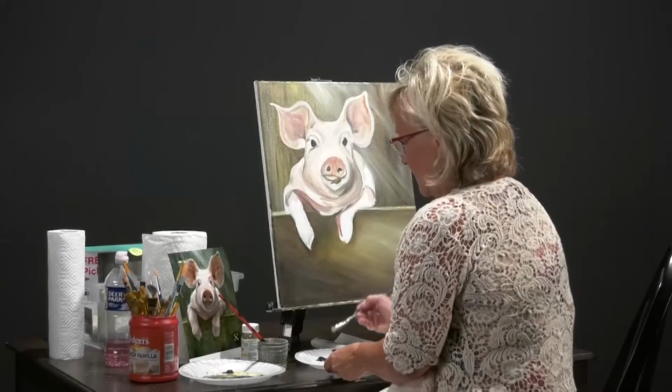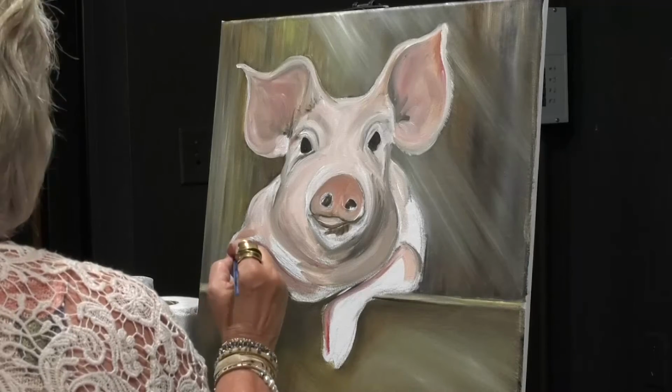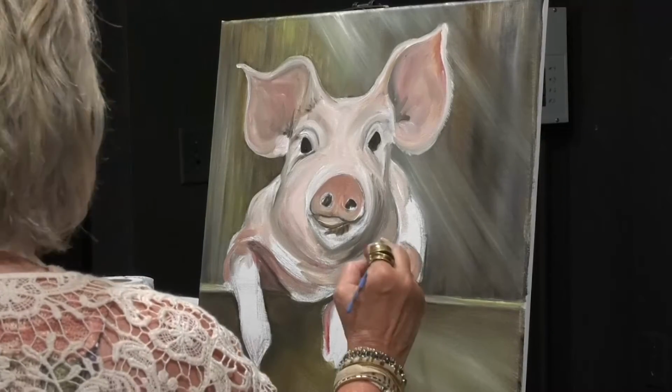All right, here we go into some pink. Let's fatten him up over here a little bit. I'm going to get down to his legs. This side is a little darker because, like I say, your light source is this way.